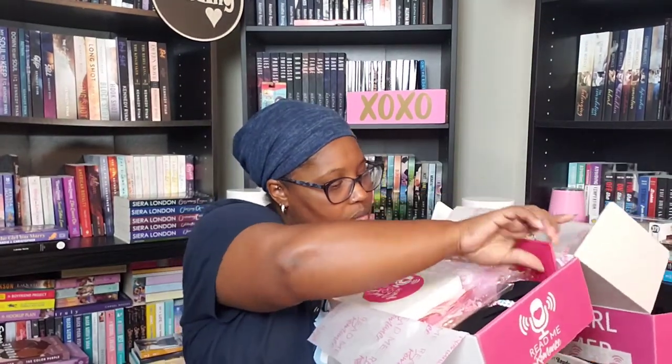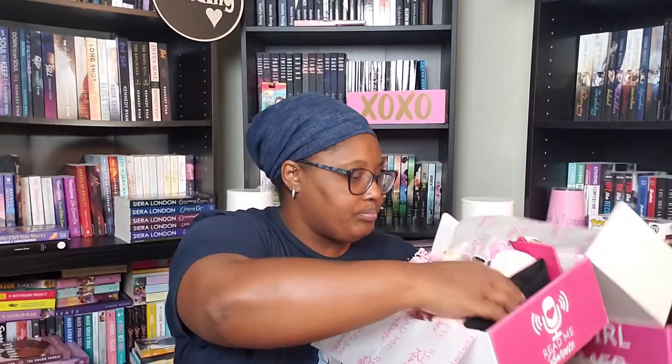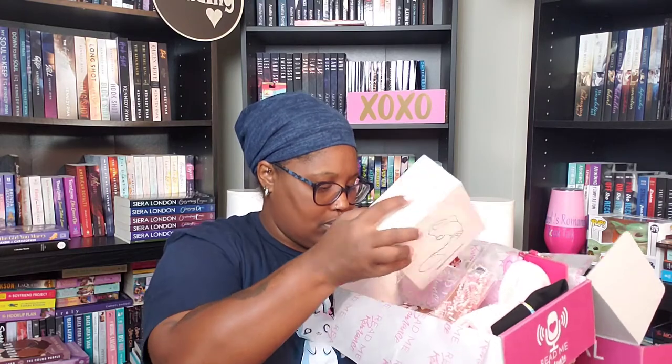We got a little wallet action going with some fun jewelry-like stuff or keychain-type stuff. I don't know what these are for. It's super cute though. Don't know what it's for, but it's super cute. Let's see. Some Hot Girl Summer glasses. Yes. Here for that. Got a cute little bag here with some jewelry in it. And it looks like a necklace and stuff like that. Super excited for that. Then we have, I think this is like a head wrap and a scrunchie. We have bracelets that are cute. Oh, this is something I can't show you, but yes, I'm here for this.